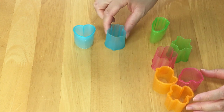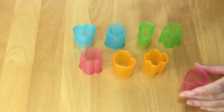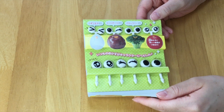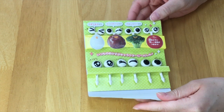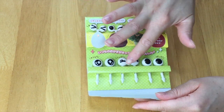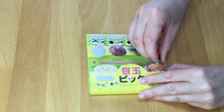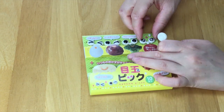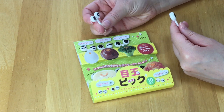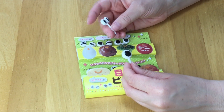Go ahead and spread them out. And they should be really easy to use as well. And I really do like how there's a variety to choose from as well. When I saw these on the website, I knew I had to order these. They are so adorable. So they're eyes, so you can decorate your lunch. So there's a total of 4 smaller ones, and then there are 3 sets of the larger ones. The larger ones, each eye has a separate little compartment, so you can stick them down like so, while the little ones here are connected together as one, and then you place it down. So you can decorate your foods, whether that's egg or vegetables or fruit, anything of the sorts. Just makes your lunch a lot more fun.